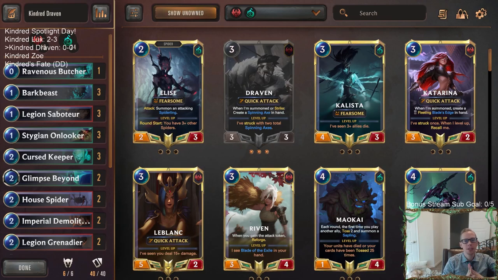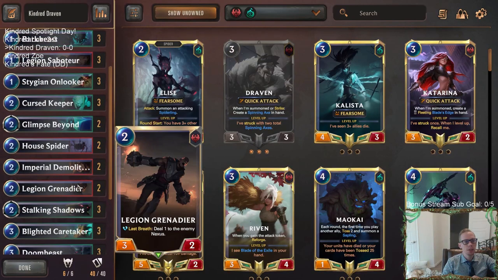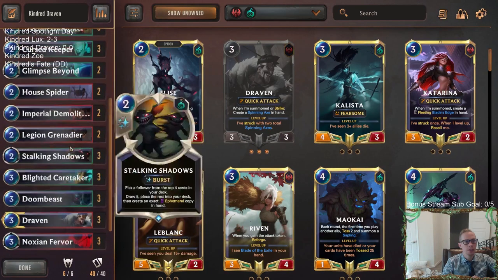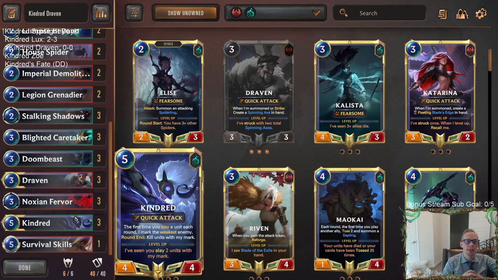All right, we played some Kindred Control with Lux, but let's get more aggressive. We're going to pair Kindred with Draven. So this is going to be just a Noxus Shadow Isles aggro deck, playing some real good aggro cards. But then at our top end, we're going to have Draven with the quick attack, a very good attacker, and also Kindred with the quick attack.